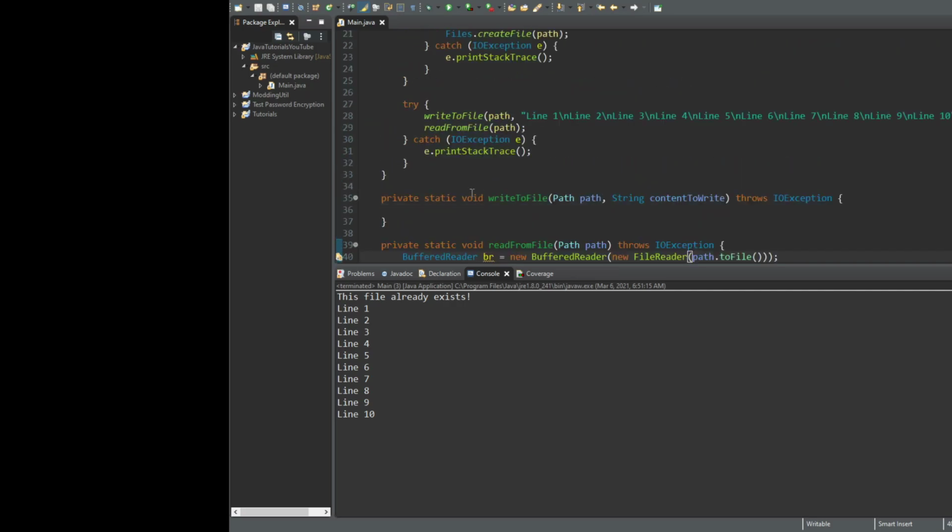So with that, we can also go ahead and do a write to the file. Let's go ahead then, and we will do a buffered writer. BW, set that equal to a new buffered writer, new file writer, and then we go path dot toFile to remain consistent.